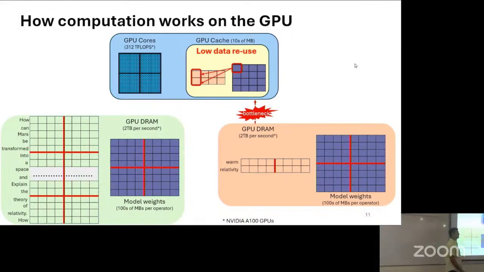Attention does not require model weights. There are no model weights in attention. Attention is between the tokens of a given sequence, only between the token embeddings. During prefill, it is parallel. During decoding, one token computes over 10,000 tokens. Compute wise, that is very little compared to how much memory you have to read.